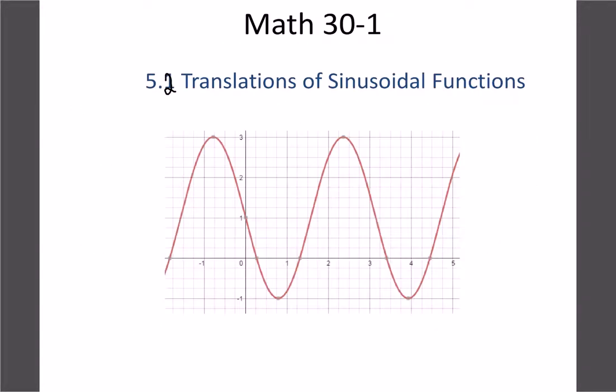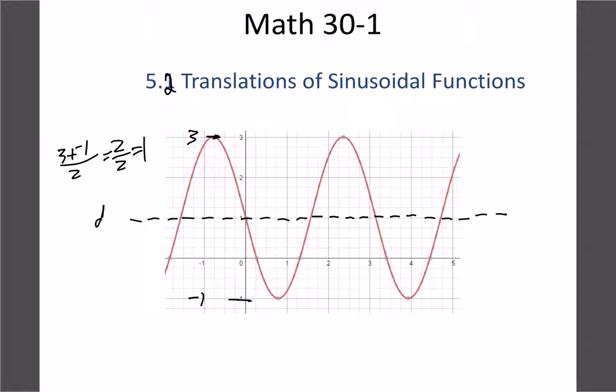So let's go back to our title page. So we can see our max is at 3. Our minimum is at -1, so we can go 3 plus -1 divided by 2, which would be 2 divided by 2, which is 1. So that means our midline of the graph is at 1. So our D would equal 1, which means we've shifted the graph upwards 1. We did a vertical translation of 1. We can also see from this graph, from what we know before, we have an amplitude of 2. So we've got an amplitude of 2 and a midline of 1 so far, and that's it.